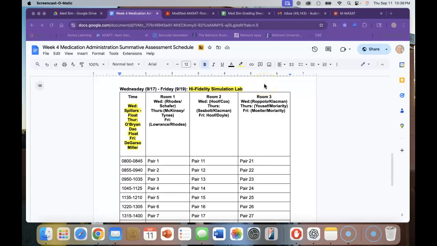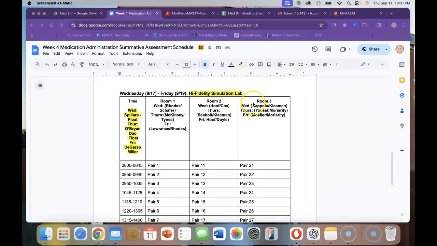Right now, that's all that I know. And the last conversation that I had with Rebecca and Eric was that we would be on the adult side. So I think that is still true, but I have no idea what rooms we're in, and I probably will not know until Tuesday morning. Eric and Rebecca are juggling. Every single level is doing med administration simulations next week, so they are trying to juggle where they're putting all of us. It's all still up in the air right now. I just know that we will be in that lab on the adult side.